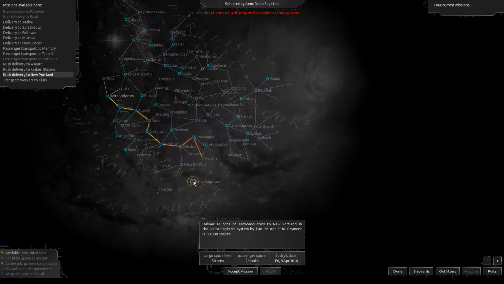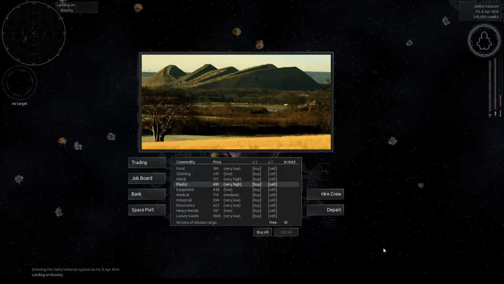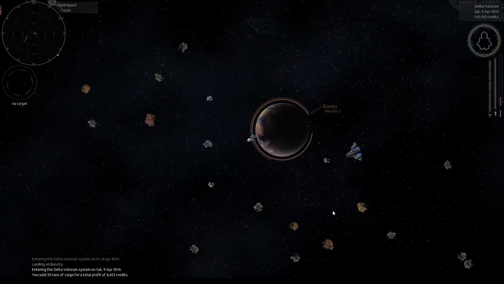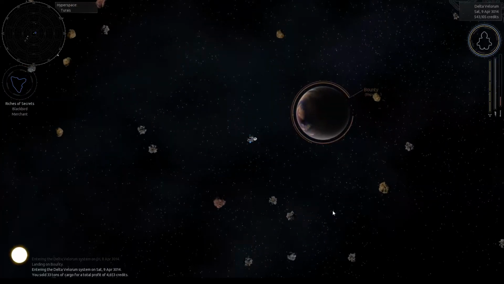That's quite a distance. 1, 2, 3, 4, 5, 6, 7, 8. That's just to get there. How much time do I have? Twenty-sixth, so it's 18 days. Ah, let's risk it. Let's see, do we have any very lows here? Food. Industrial, electronics, luxury goods. Let's go with maybe food. We'll try some food.